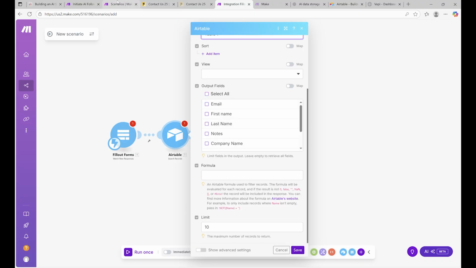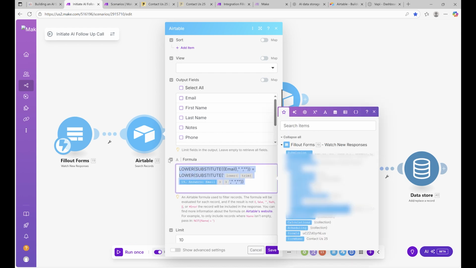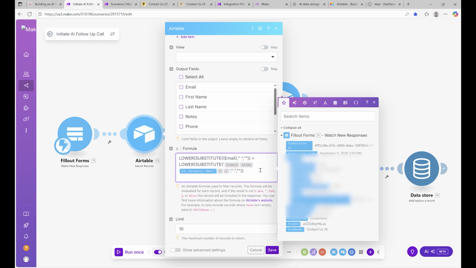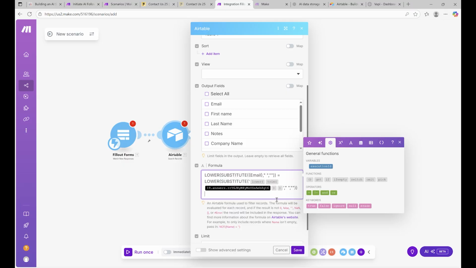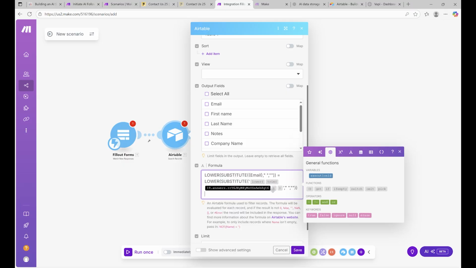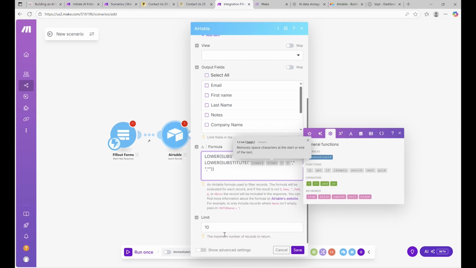So what you want to do is copy and paste this into the formula. Don't select anything for the view or whatever.